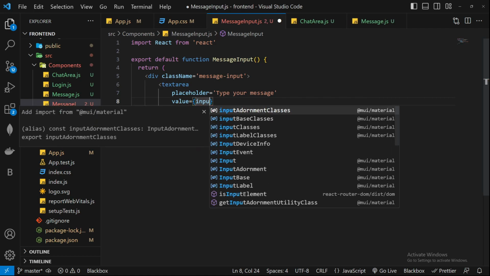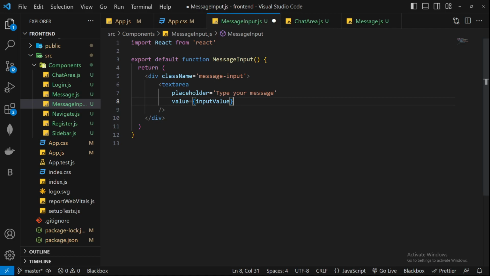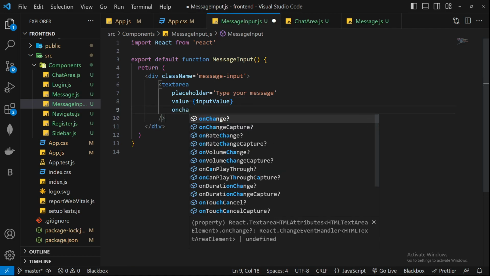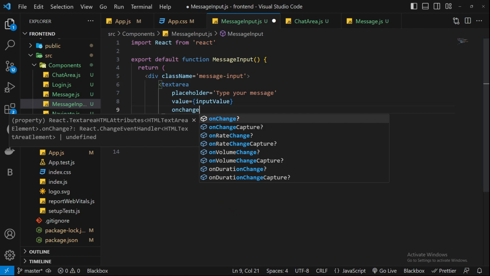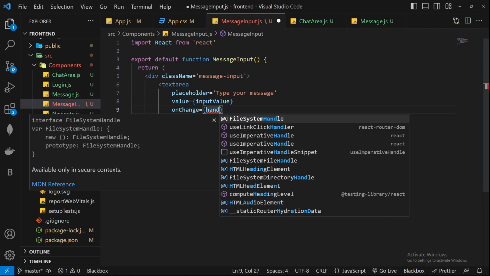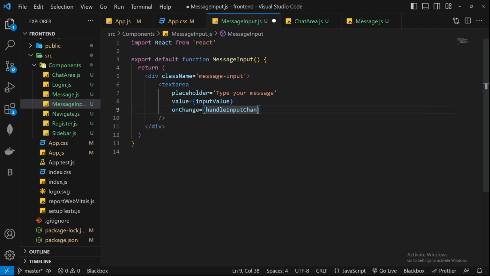So this is basically the input value. This will be a state variable. I haven't created state, but we'll do that. And onChange, I'll call the handleInputChange function. Then the last thing I want to give is a button.